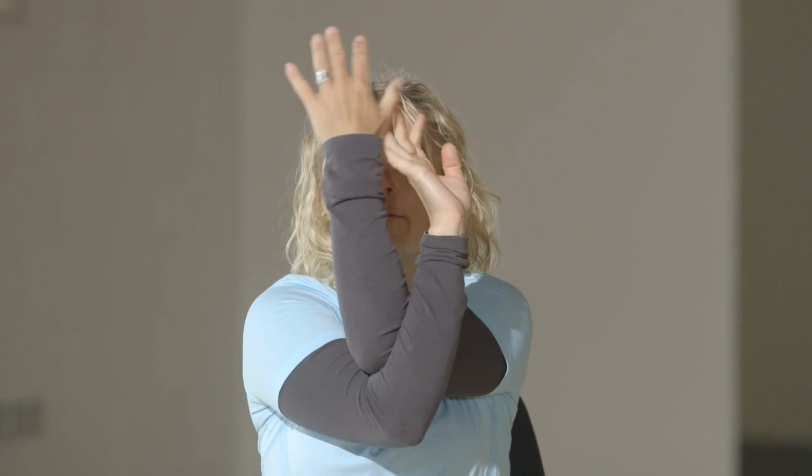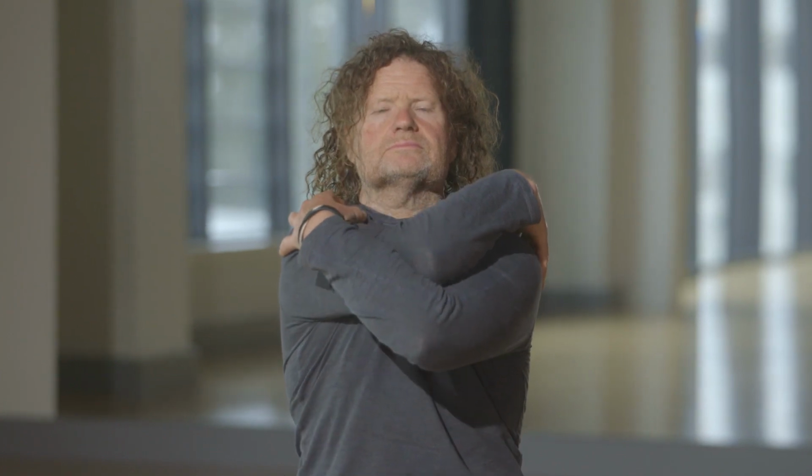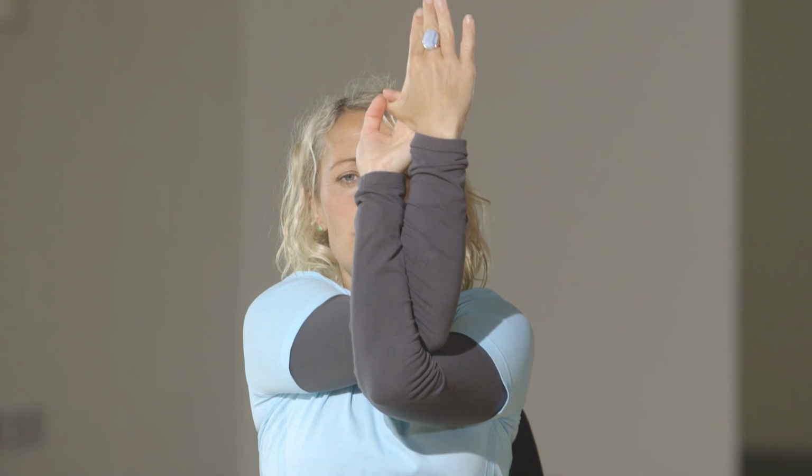On an inhale, we release, nice and slow, come out of it, never pinging your way out. As you exhale, do your opposite side. You get mixed up on the sides, it doesn't matter, you're doing both, so that's cool. Touch fingers to shoulders or full wrap. Elbows up, shoulders down.